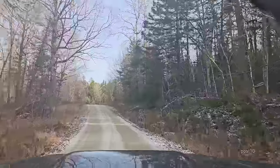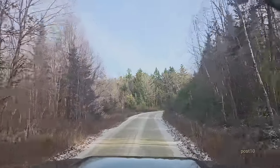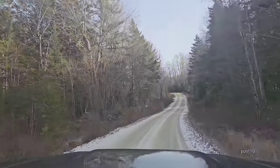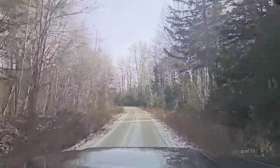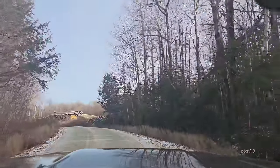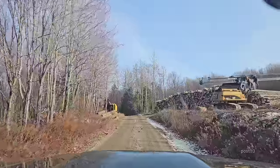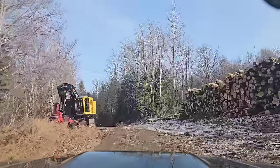It wasn't a bad night out here for sleeping at all - there was no wind. If there's no wind it can be as cold as it needs to be and it doesn't really affect me. It's the wind that blows through the vehicle at night that can make it very bad. Right here it's very icy around this corner but now getting up here we're actually getting down to the dirt - not quite bad enough yet to require chaining up. Oh, we got logging going on here, look at this cool machine stacking them up.